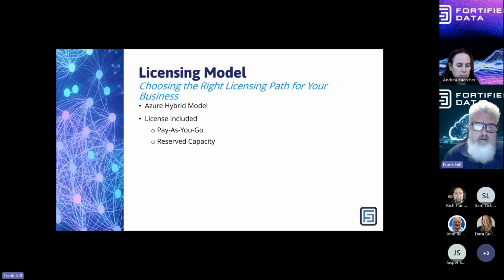And then on top of that, you also have the ability to provision these resources as pay as you go. So it will charge you an hourly rate, and you can look at that from an hourly perspective or a monthly perspective when you're estimating these costs. But you also have the ability to pre-purchase the resources, and for managed instance, this can drop your costs by as much as 55%, depending on how much capacity you reserve. And when we start talking about Azure SQL Database, which I'll get to in a second, that number can get even higher in terms of the savings that you get. So that is licensing.